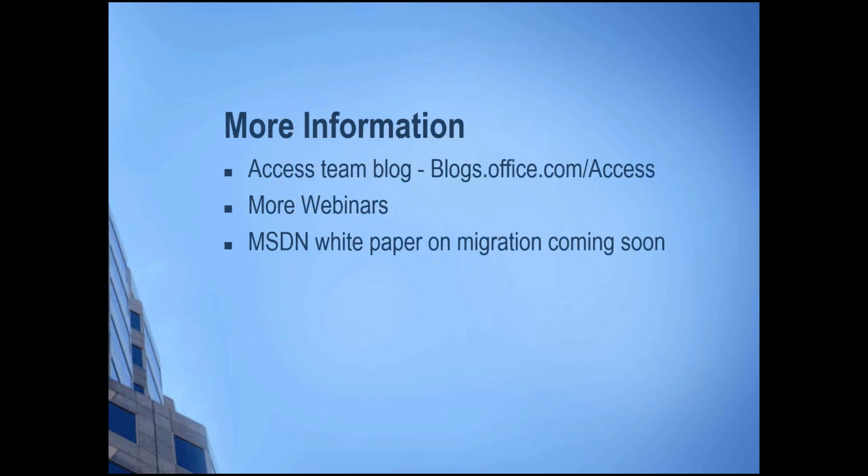There's actually a white paper in the works. It was almost done when I went on my little vacation, and it is on migrating from legacy Access databases. If you have Access databases kicking around in your environment, you might want to capture them and move them up to the cloud. This white paper explains the options, the pros and cons of each, and how to do that. It's written by one of the partners, one of the MVPs, so they know what they're talking about. That is the end of our slides and our presentation, and we're pretty good on time.